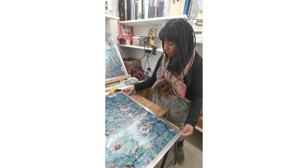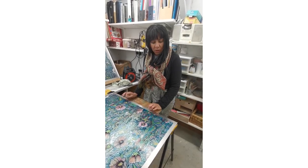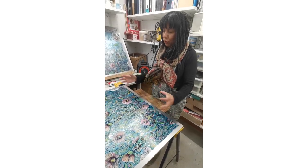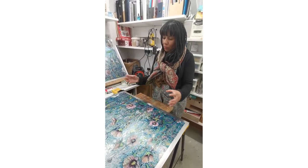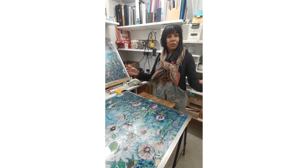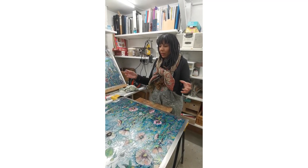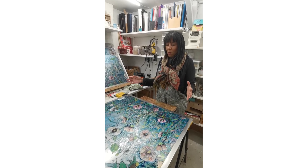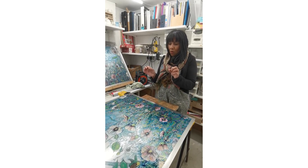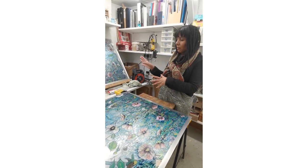I think with a lot of my work, at the moment, it tends to have quite a lot of detail, and I just felt you could sort of blow up, it's almost a little bit like a lens, sort of going in and going out, so it's like looking in and then looking out. So it plays quite well with the idea that I've taken an aspect of the original and made it something else. I like the idea of taking something and then making it something else.